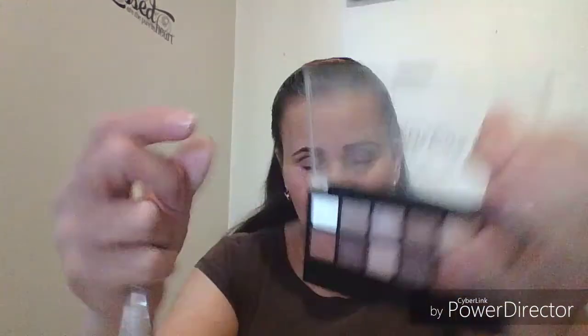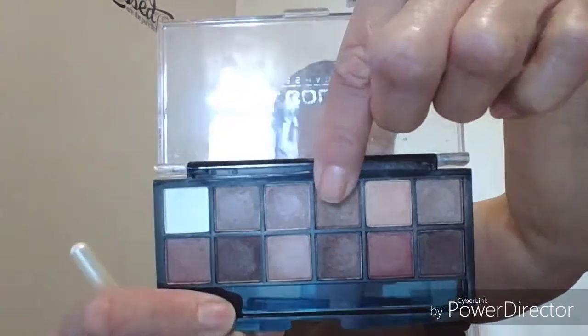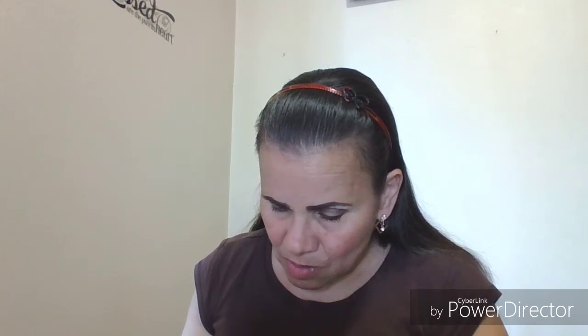First, I'm going to pick up the palette. And I'm going to be applying that white shadow. It's matte on my brow bone. That's my highlight. I'm going to take the palette and then the top row, the fourth shadow across, which is this one. Apply that on my lid.